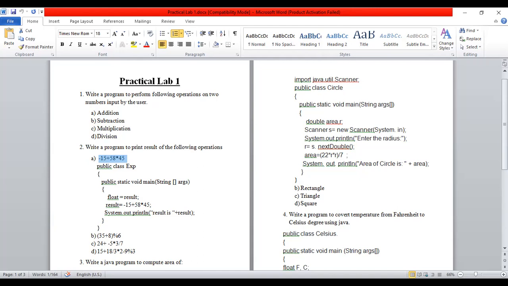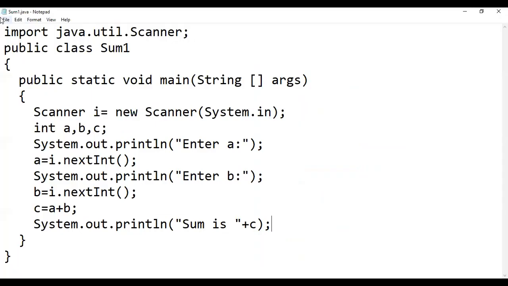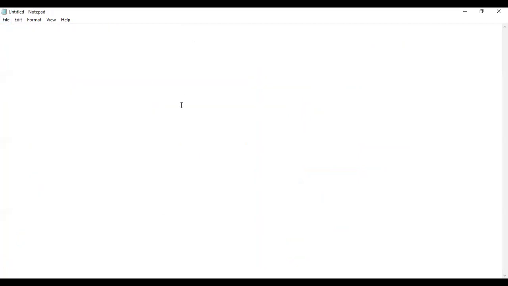Firstly, we write this program in Notepad. If you want to enter an expression comment, then you can add it with the help of a double slash, because I am adding a one-line comment.